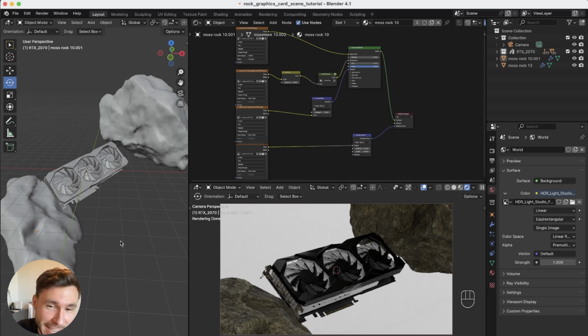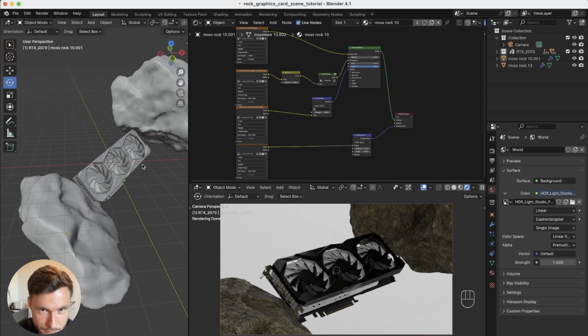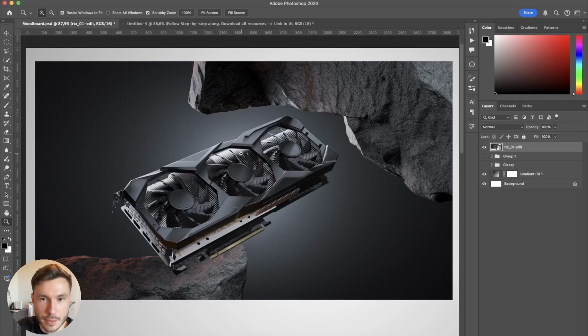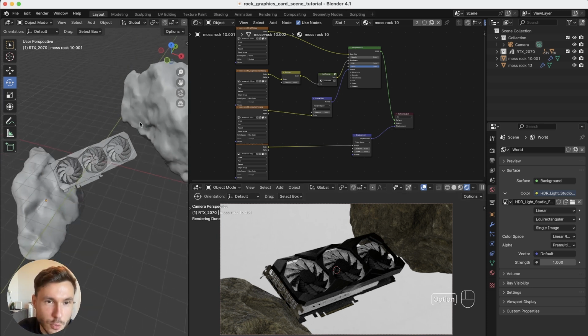Okay, no, so we are obviously missing the whole lighting, and this will be the most fun part. And how we will do this? So first of all, I also want, because if we check out in my reference image here, in the background, we have this gradient light. Right, so this really helps to make the graphics card pop, and it just brings instantly like a nice contrast. So let's first of all do that.